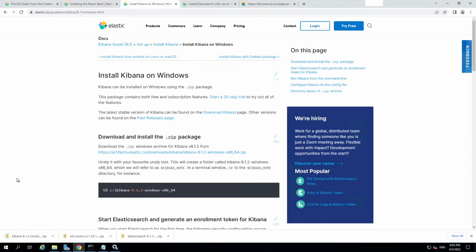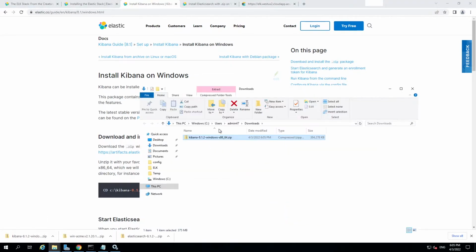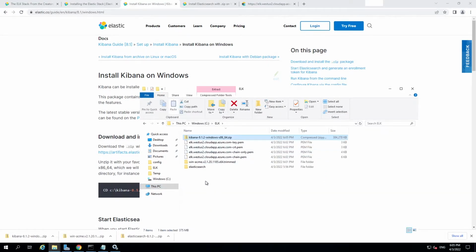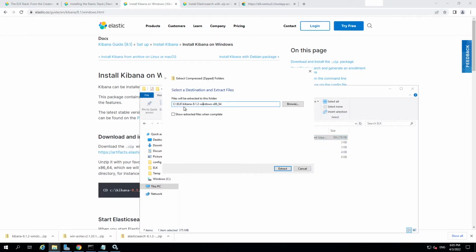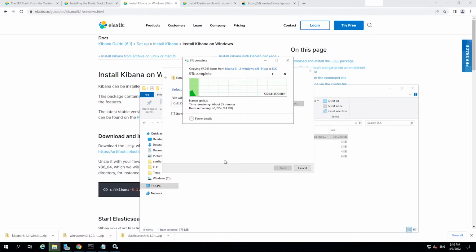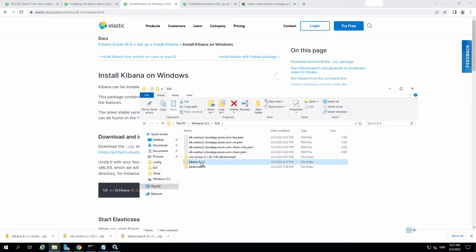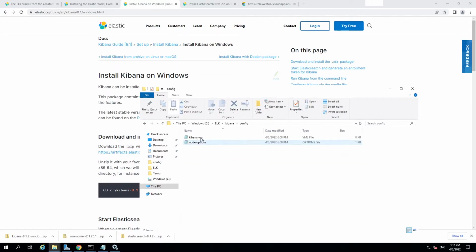Okay. So my Kibana is now downloaded and I am going to copy this file to the c/elk folder again, and then extract Kibana into the same folder. So this extraction is going to take a lot of time. So I am back now, and as you can see it took around half an hour for me to extract Kibana. Okay, so I am going to rename this Kibana folder to only Kibana and remove the -8.1.2 there. Let's open the Kibana folder, go to the config directory and open the kibana.yml file.